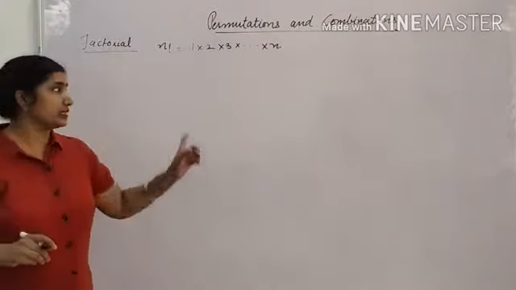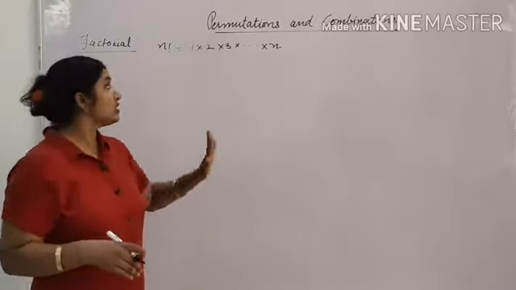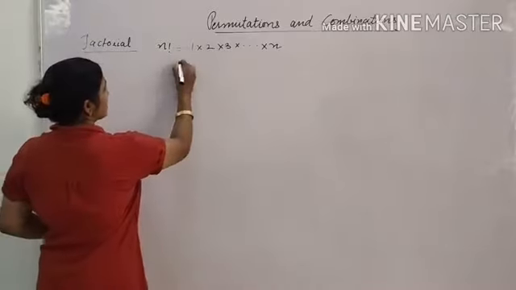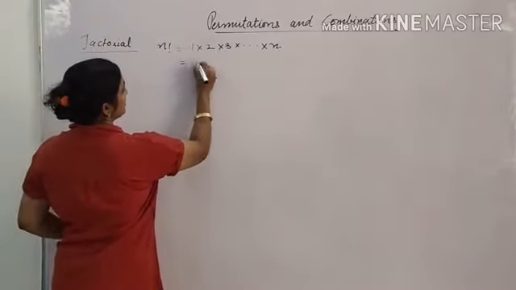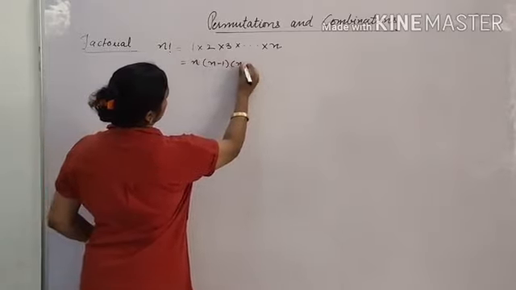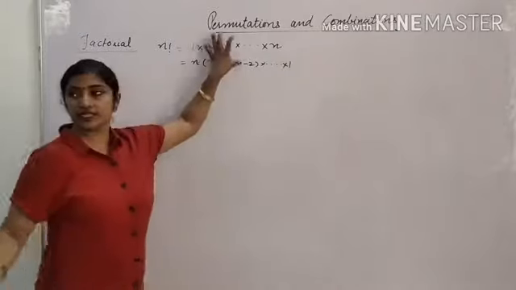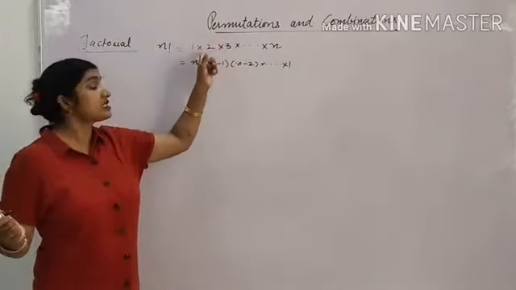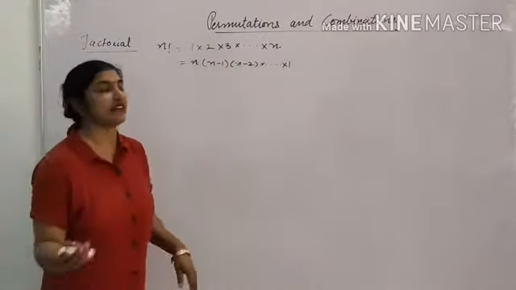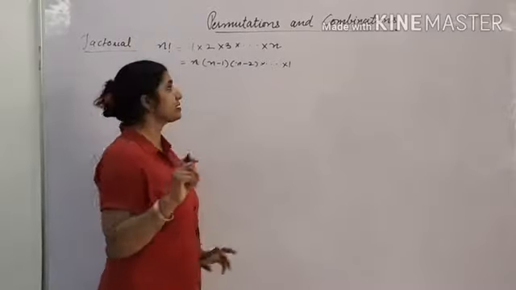Right? 1, 2, 3 continued. You cannot skip any of the terms from 1 to n. So it is the continued product of first n natural numbers. You can also write this notation in the reverse way: n, then n minus 1, n minus 2, and so on up to 1. Both notations are the same. In the first, we have increased the factor by 1. In the second, we have decreased the factor by 1. So you can choose any of these notations.